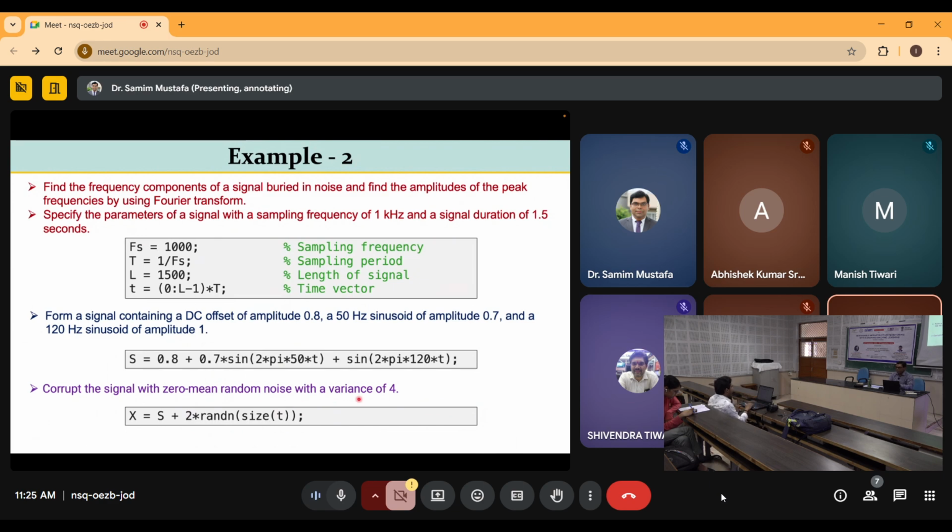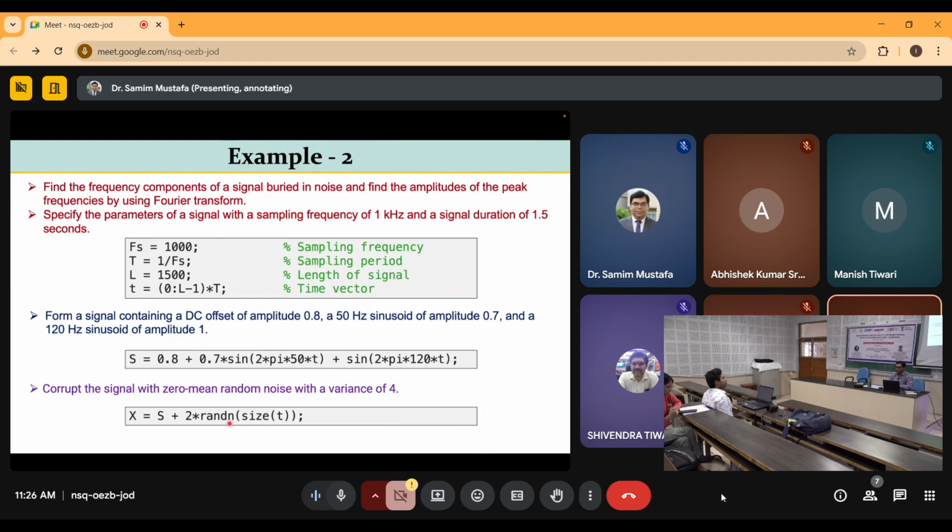Then you add some noise. Here randn means random noise, which is Gaussian noise, normally distributed Gaussian noise, okay. If you use just rand, not randn, randomly generated noise, then it may not be normally distributed, okay.